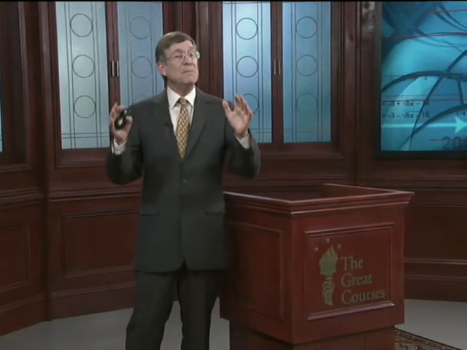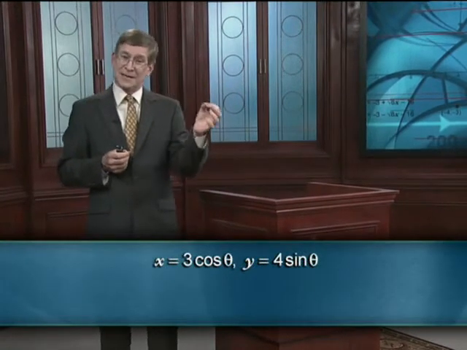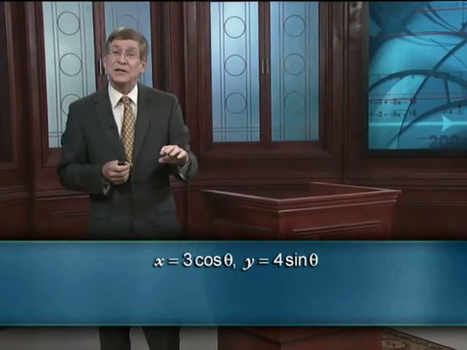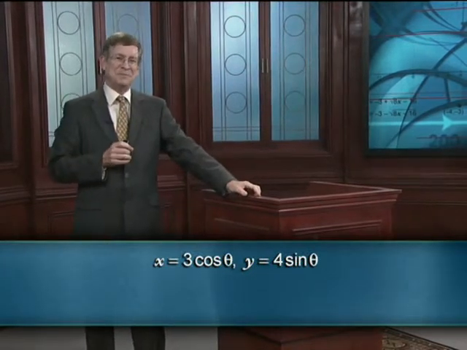All right. What could we do? Well, one way to do it, of course, is use a graphing utility. You plug it in. Graphing utilities have parametric modes. It's really interesting. I'll come back to that in a minute. So you could, in a sense, cheat and graph it on your calculator. But we're going to do some mathematics here. We're going to take these equations and eliminate the parameter, and then suddenly you'll see what it looks like. All right, so our equations are 3 cosine theta is x, 4 sine theta is y. Can we get rid of the parameter? Watch this neat trick.